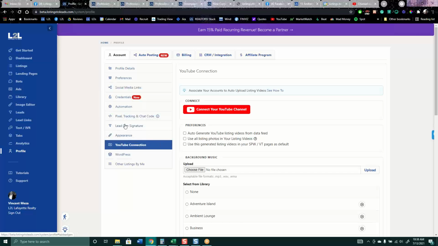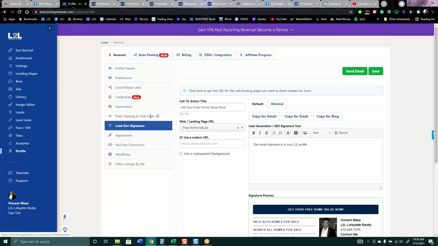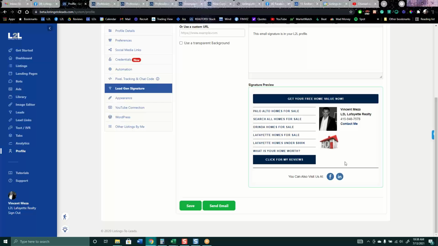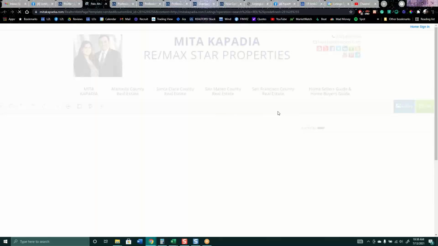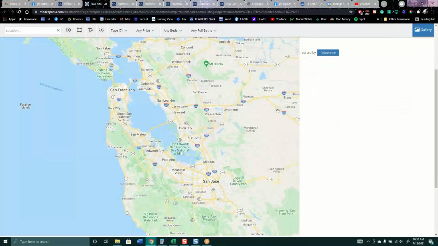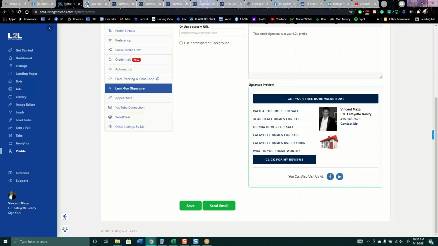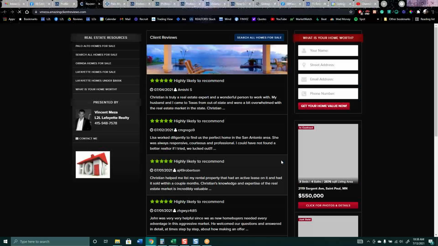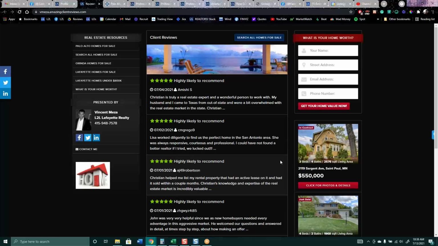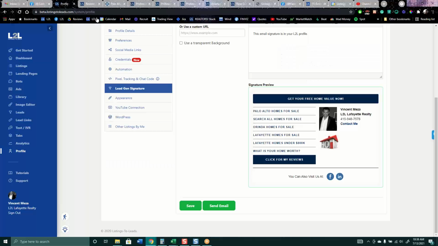There's also this lead gen signature, which I was talking about earlier, and it looks like this. These hyperlinks are literally clickable links that can drive people right to your website. You've got a good website, you can convert traffic, you might want to do that, right? So you might also have your own reviews on Zillow. So you can drive people to the page where we showcase all of your reviews, right?